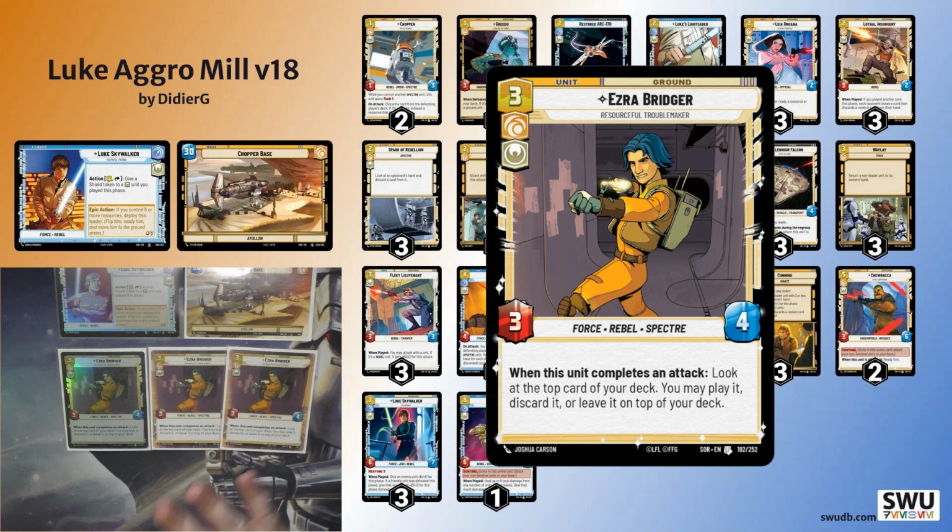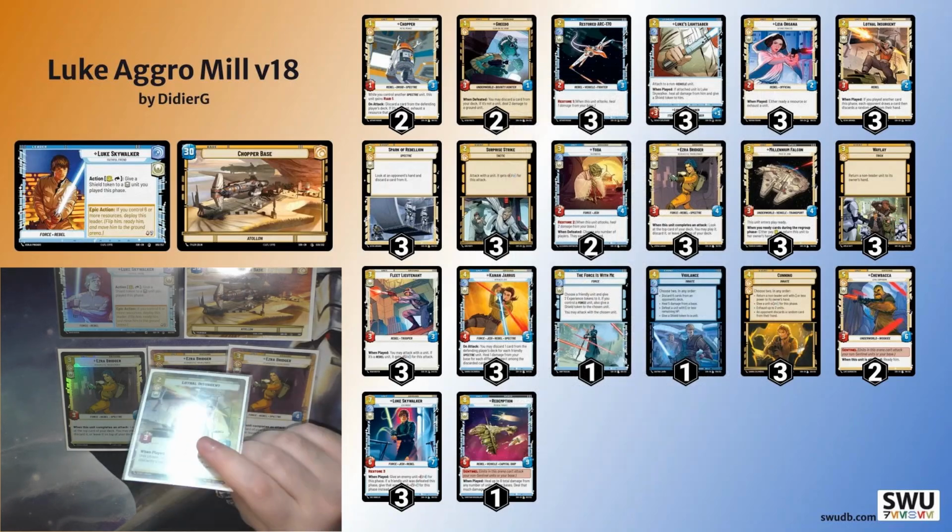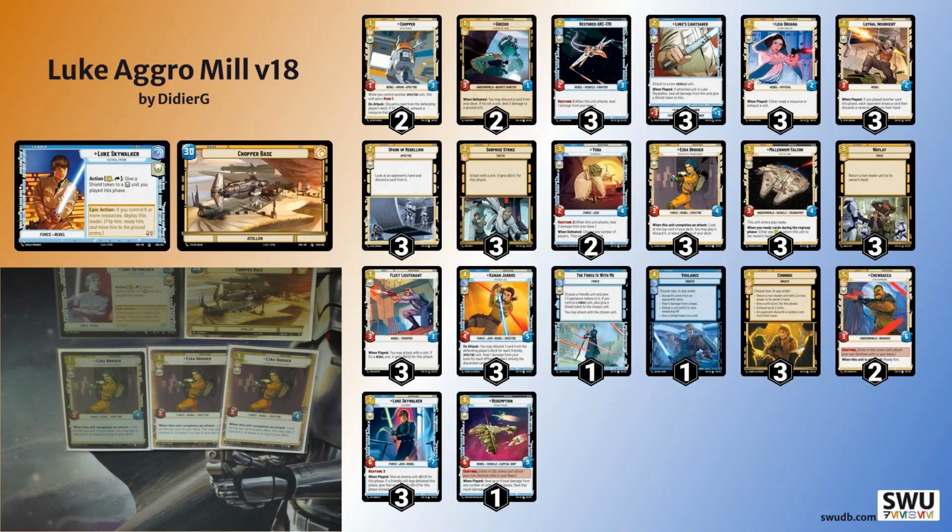Still running 3 Ezra Bridgers. This guy is cornerstone to the deck. The more I play him, the more I think he really shines in the control matchup. He's good in the aggro matchup, but in the control matchup especially, getting that extra card draw can be very, very paramount to your victory against control. Especially if you play a low-cost unit, like a Greedo or a Leia or a Lothal or something like that off the top. Playing that low-cost unit can be incredibly powerful, just in general, against control.